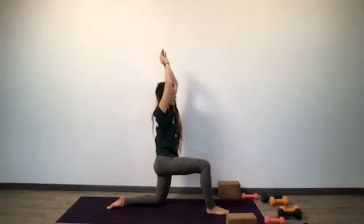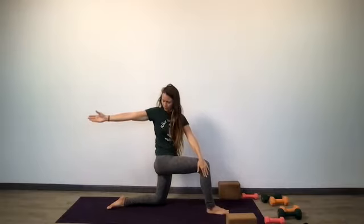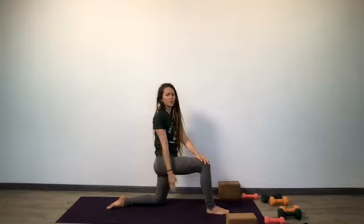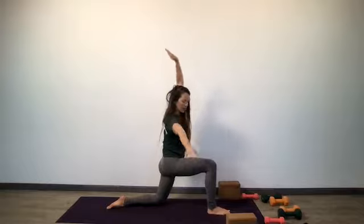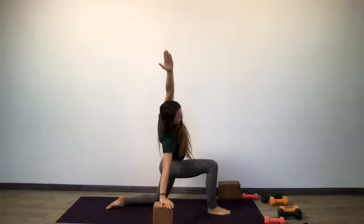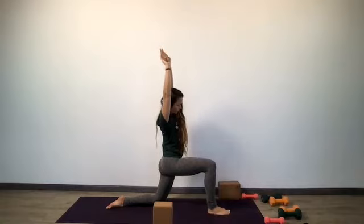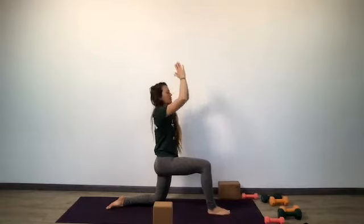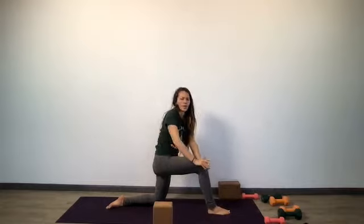And back to center, hands to your heart, left hand to your thigh, open arm twist. Hands go all the way up. Another side body stretch, grab your left wrist. And if you have a block, you can even slide it over to the right hip and go a little bit deeper in your side bend. All right, back up to center, hands to your heart. Twist, left elbow outside of the right thigh. Inhale, reach your hands all the way up.